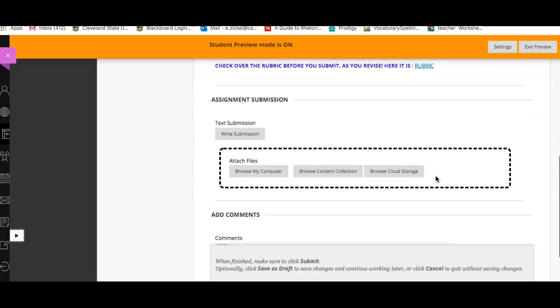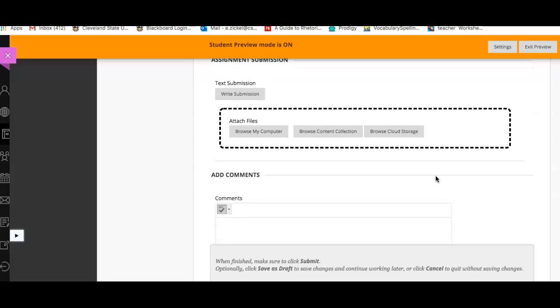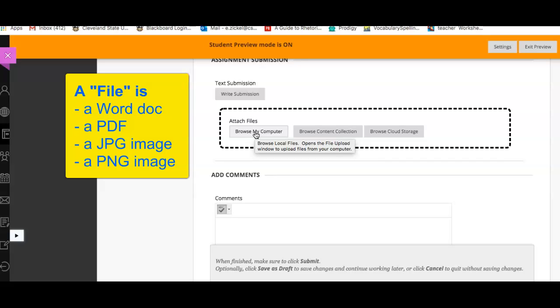So let me show you what it looks like if you are going to upload a cover letter as a Word document. You're going to click here. If you manage to download a PDF, a PNG, or a JPEG, you are also going to upload that as a file.